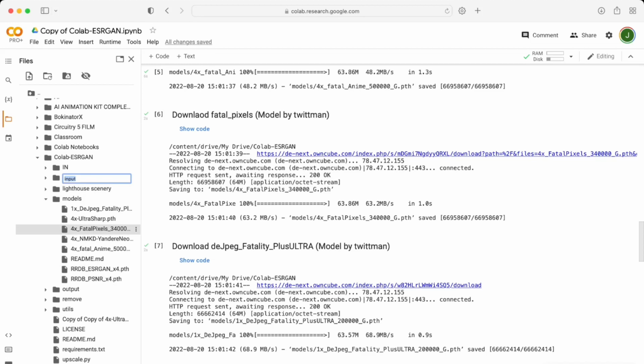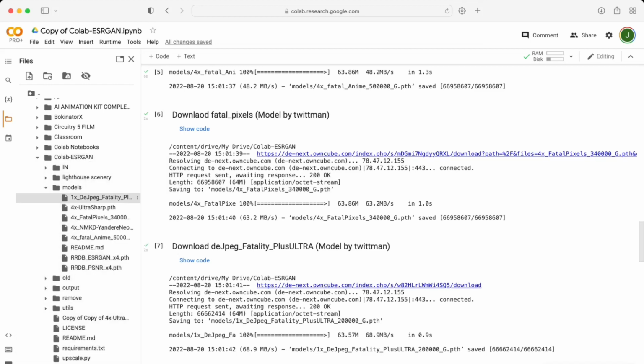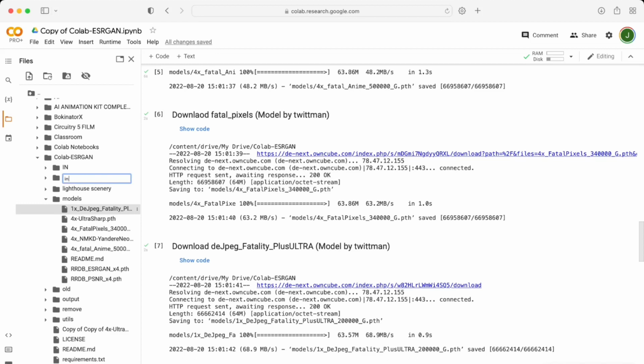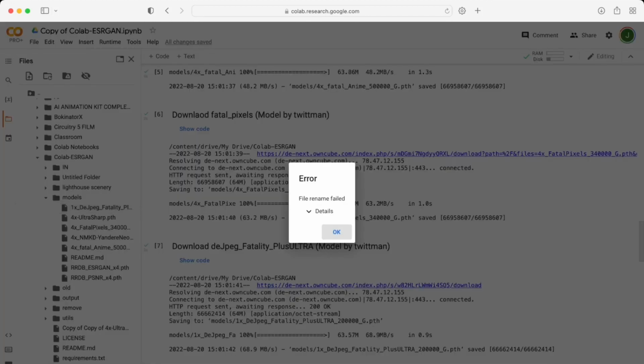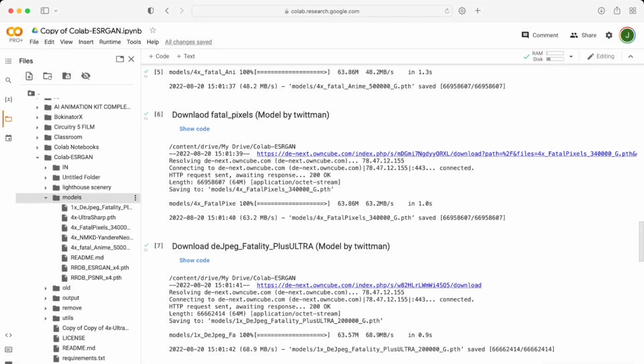So I'm just going to put old. I'm going to create a new folder, title it input. Oh no, that's not what I'm going to do. I'm going to rename the output, put old 2.